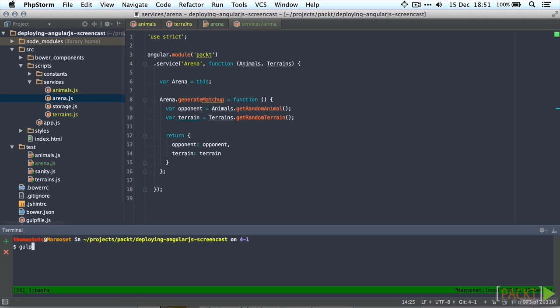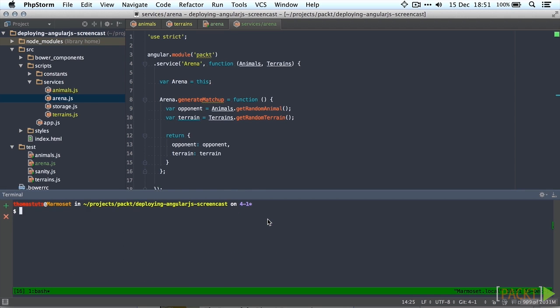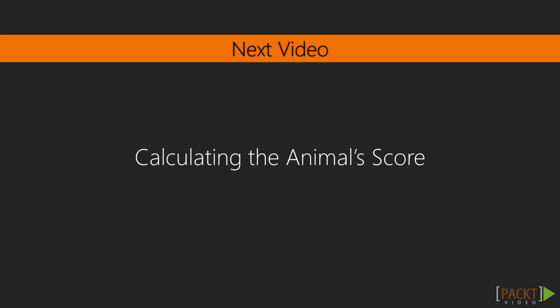Let's run the tests to make sure that everything works as intended. And voila, we have our matchup. Now that we have our matchup generator, we can start calculating scores for the animal and the terrain. That's exactly what we're going to do in the next video. See you there.